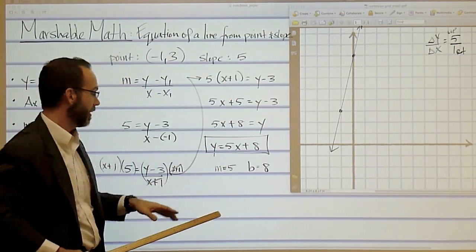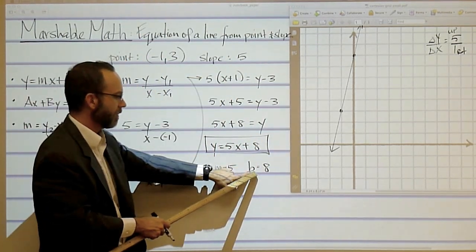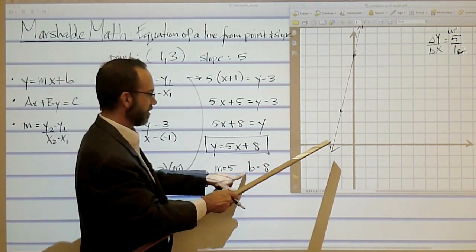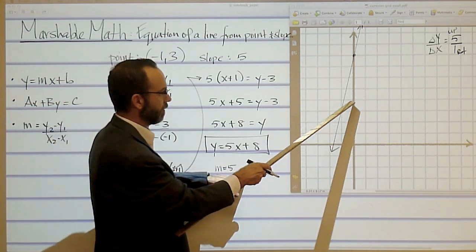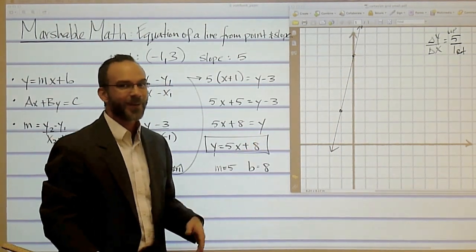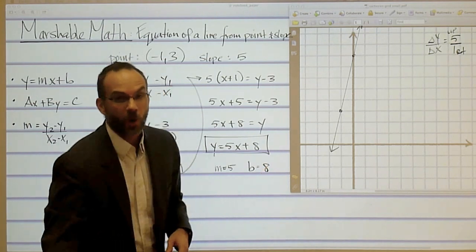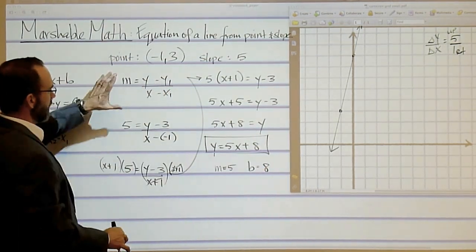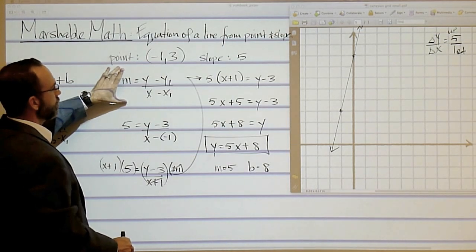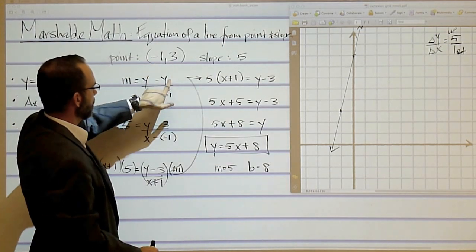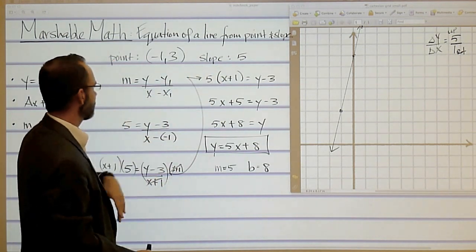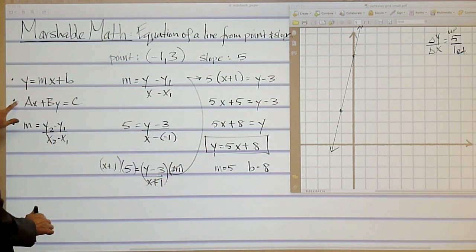The question now is, okay, is my y-intercept 8? Should be, according to my equation here. Let's take a look. The y-intercept is going to be up 1, 2, 3, 4, 5, 6, 7. Looky there. Y-intercept of 8. There it is. Okay. So remember, what we're doing is we're taking this equation right here from the slope. We're substituting in the point values for y1 and x1, substituting in the slope value for m, and then we're solving it.